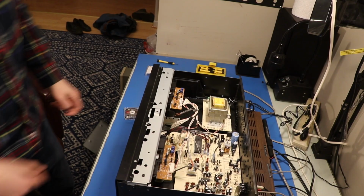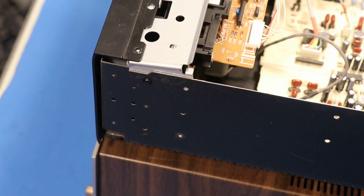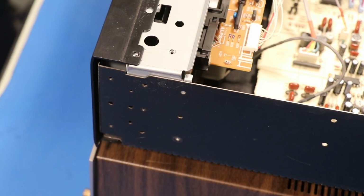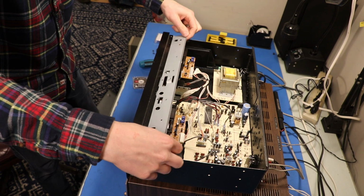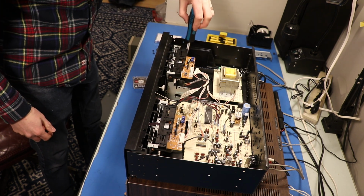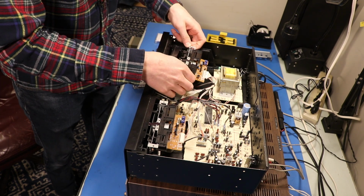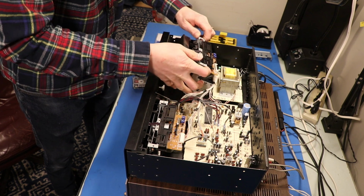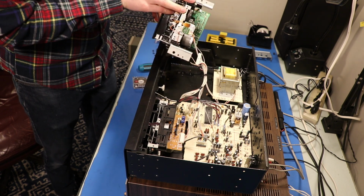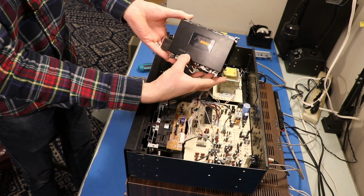Okay, there's that. Now we got to get this bracket off. There's a few Phillips head screws here. Then we've got a little push pin insert thingy right here. Don't want to lose that. There's one on the other side as well. Okay, let's lift this out. And we've got two more screws that hold this to the bottom. Now I think we can lift this out. Okay. We have one more connector under here. And there is our Deck A tape module.